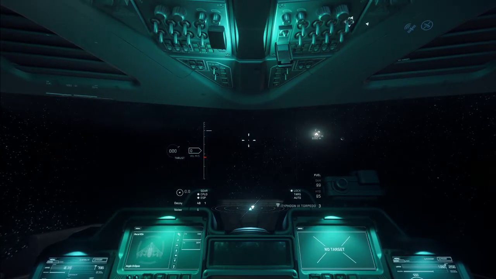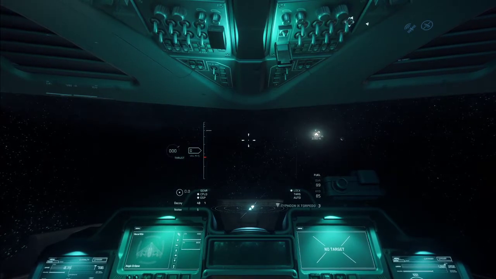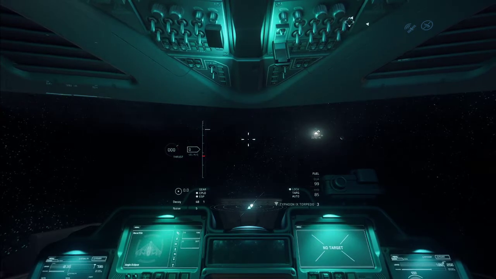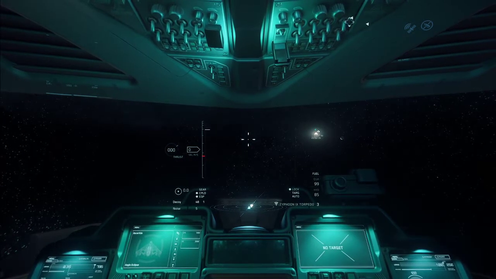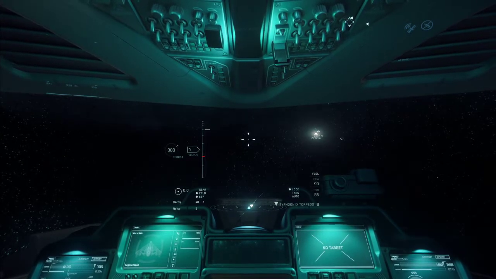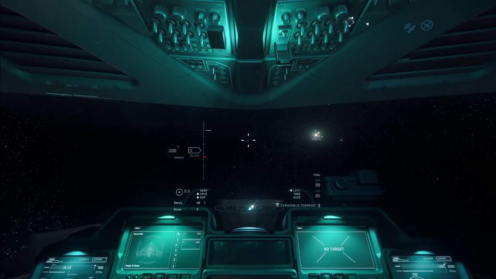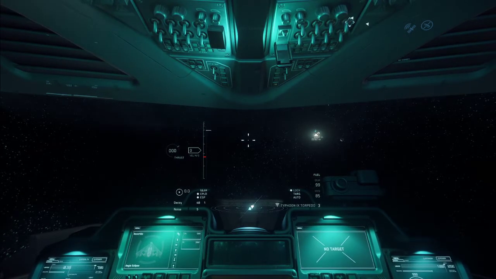A video about how to rearm your missiles and torpedoes in Star Citizen 3.13.0. There seems to be a bug that prevents you from doing it the normal way. Bugs are something that you kind of have to deal with in Star Citizen. Usually there's some workarounds for them, and that's exactly what this video today is. It's just a workaround to rearm your missiles and torpedoes.